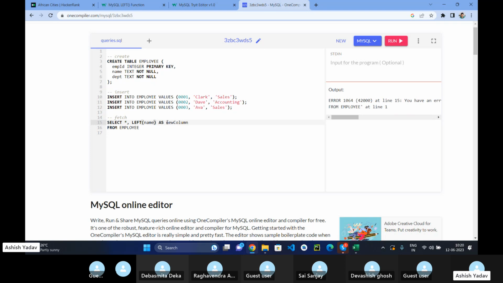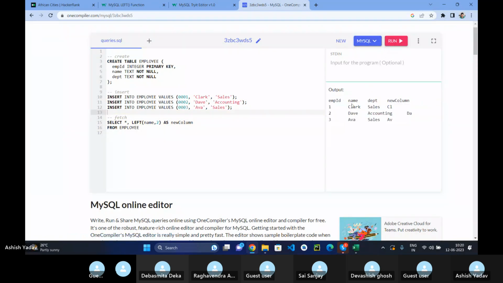In MS SQL, this won't throw an error, but in MySQL it throws an error. So you provide the column name, and the second parameter is how many characters you want from the left of that name. I want, let's say, only 2 characters. If I run now, you see from Clark only CL came, from Dave only DA came, from Eva only EV came.